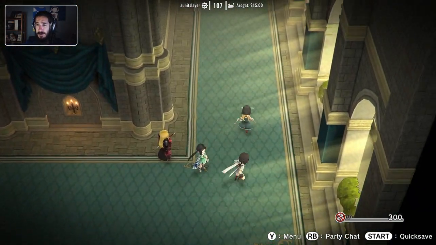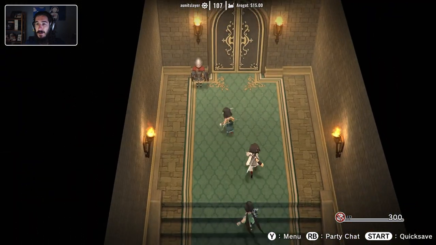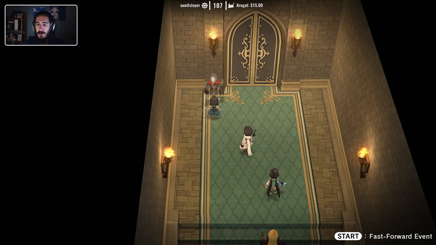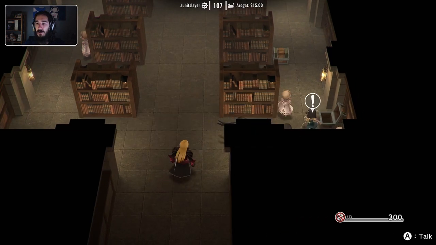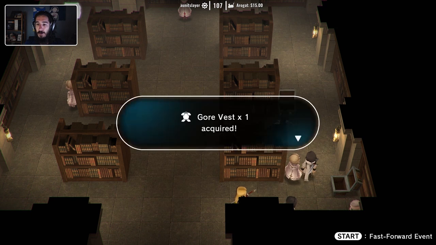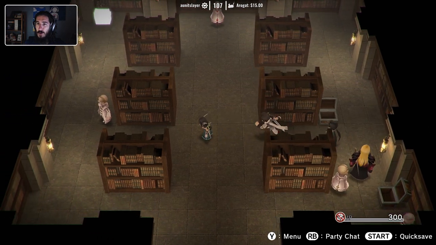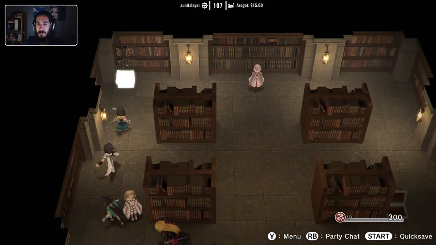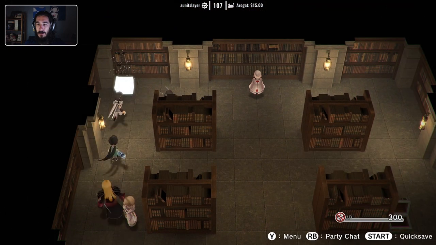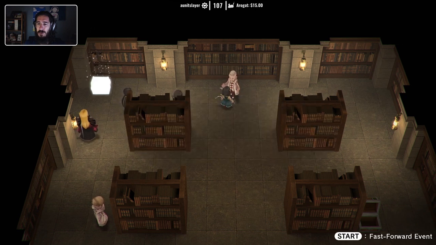They didn't tell me where to go for this. I have no idea, honestly. Oh, wow, chests. Silver coin times 10. Gore vest. I didn't need to buy it then. Now, where's that book? It should be around here somewhere. Oh, there's another lost chest. My superior just threw my paper in my face again. How disheartening. Okay. What's going on? Why won't it work? I have to redo it again.